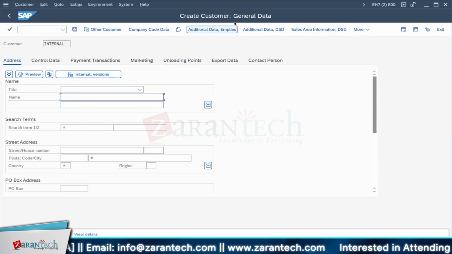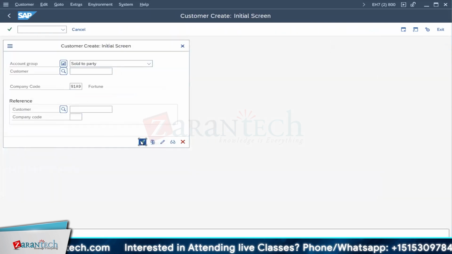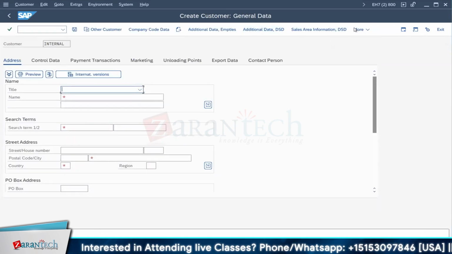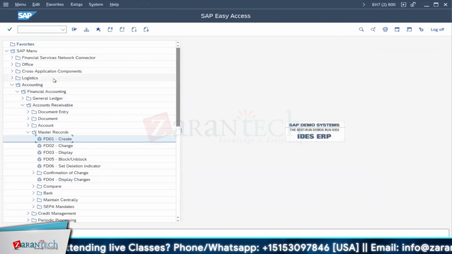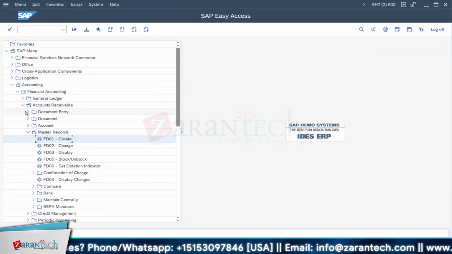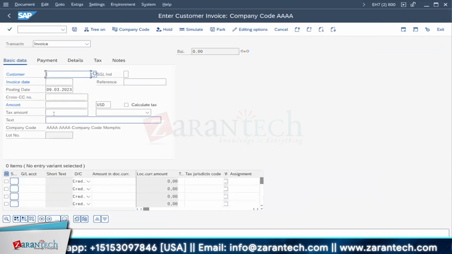Okay. So go back. Go back again. So I just press exit if it won't let me go back. Exit. Say yes. No, you don't want to go in again. Say no. Okay, now go to document entry and invoice, and enter a few invoices against this customer, backdated. We'll do this fast.